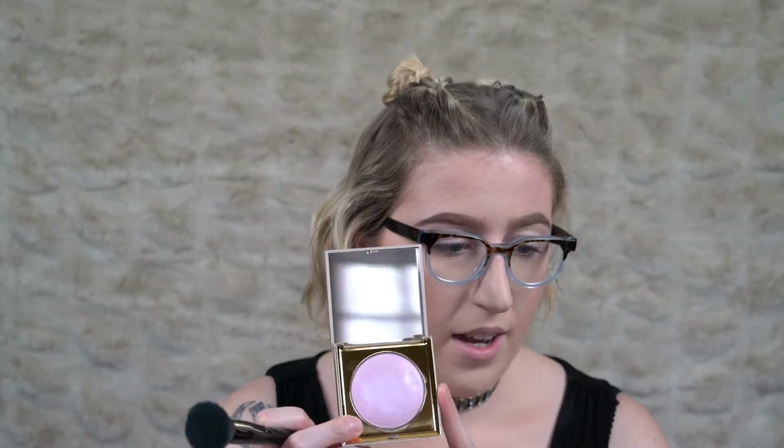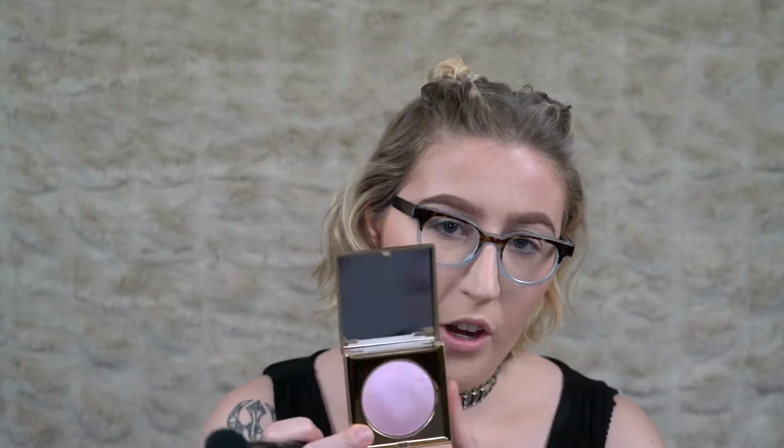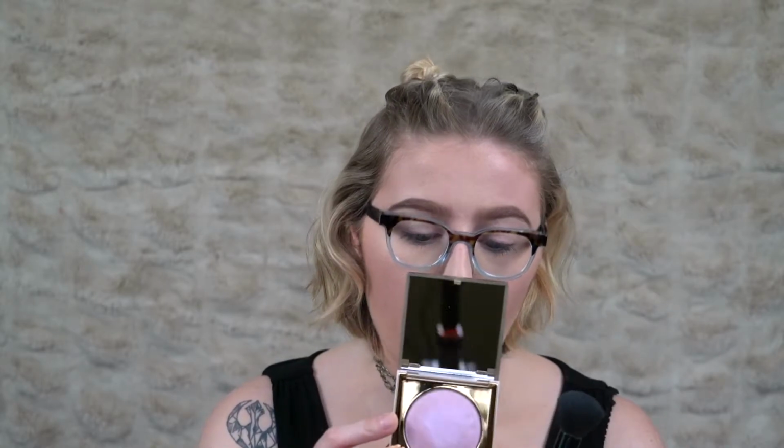Okay, so now I'm going to take that on the same little kabuki powder brush that I was using earlier, and I just kind of wiped off all the powder. For this type of consistency, I would definitely recommend either going in with your fingers, a dense little brush, or a makeup sponge. Your normal little highlighting brush is not going to pick up that much pigment, and it's not going to displace it very evenly, so would not recommend that.